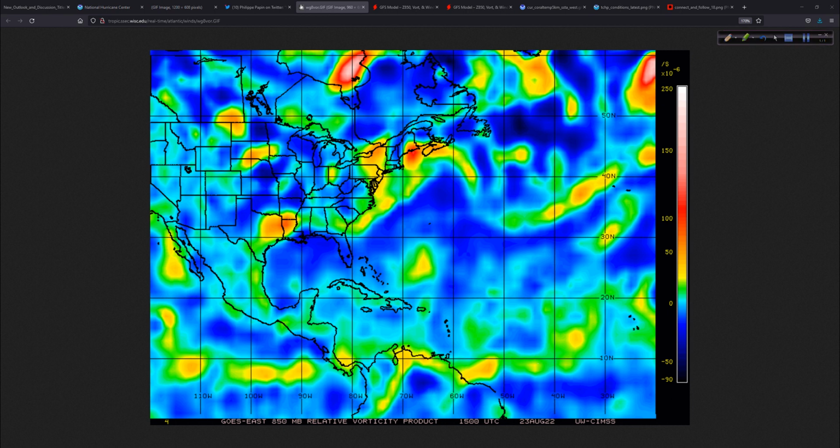It does appear this is a seedling, an area to watch. It's a genesis point along the area that we would normally watch from the main development region down here and the intertropical convergence zone. I just think it's a very interesting and different source of how to get things started than I've ever seen, and I guess it fits with 2022 quite nicely, because the rest of the deep tropics out here, I mean, there's a little bit of energy right there, but this has just been about as anemic and dry as we've seen it in a long, long time.